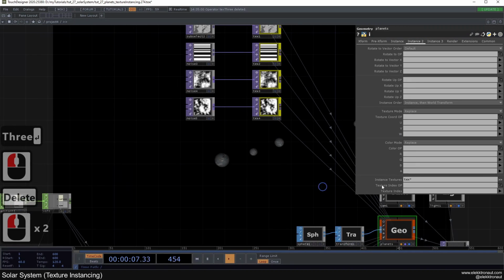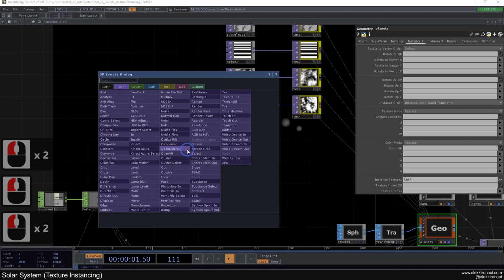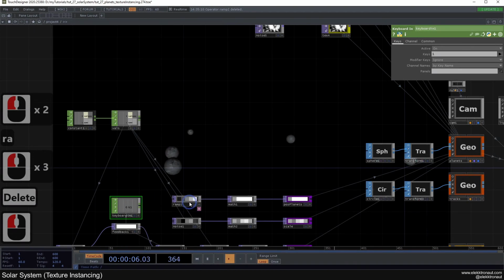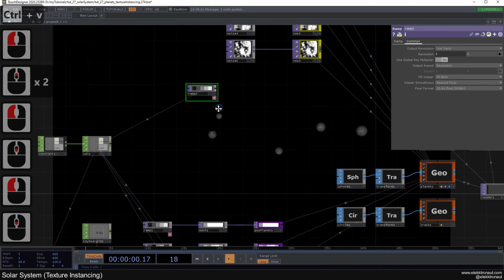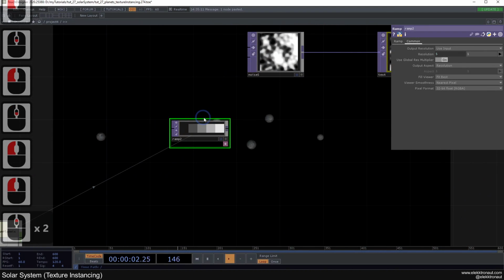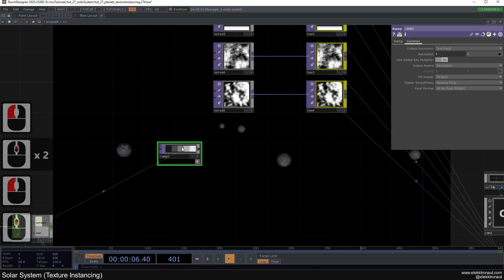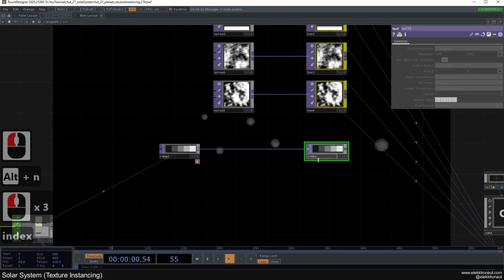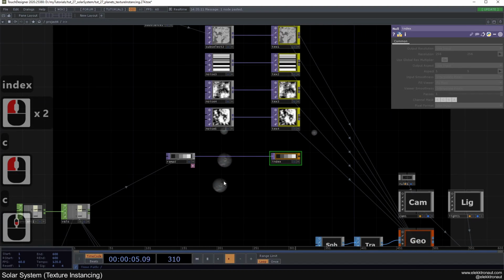Okay, so now we still have 2 fields left here. Let's add a ramp. Let's just copy and paste this, and the position ramp. What we need to do, let's add a null first and call this index and color it orange or something.